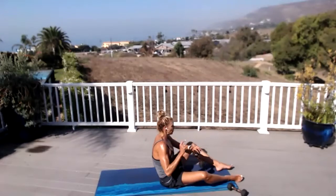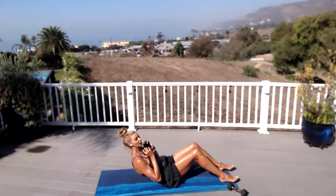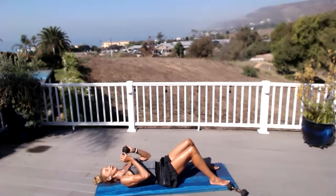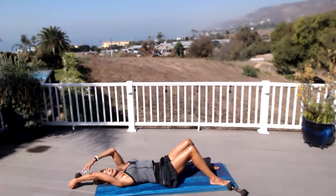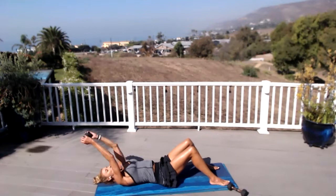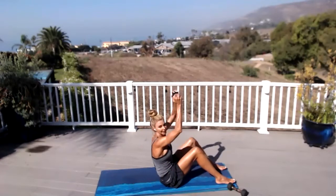I'm gonna demonstrate before I start the clock. So you're gonna put the weight on your chest, resist against the weight as you lower yourself down. Then the weight comes behind you and touches the ground. You can bend your elbows here. You're gonna use your upper back lats to lift the weight up over your chest. Press the weight back up on your chest and sit up and press up, okay?